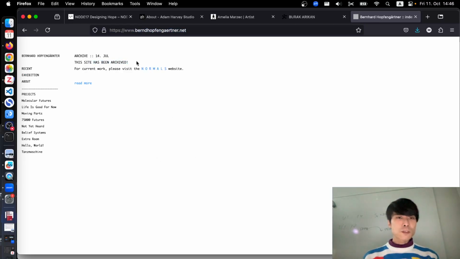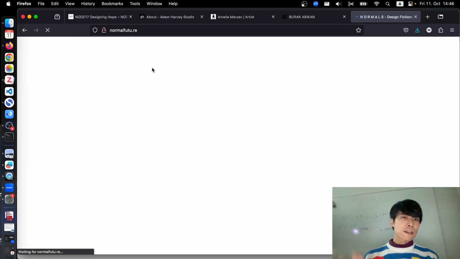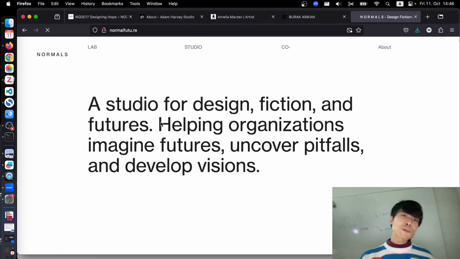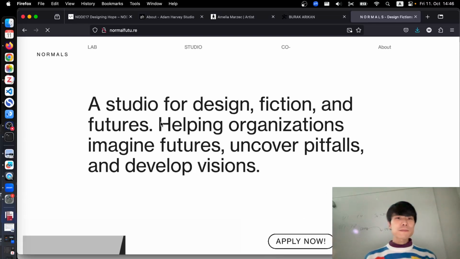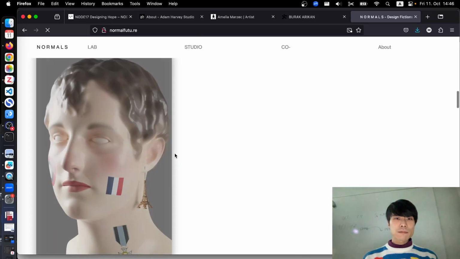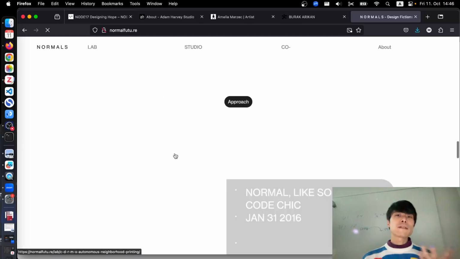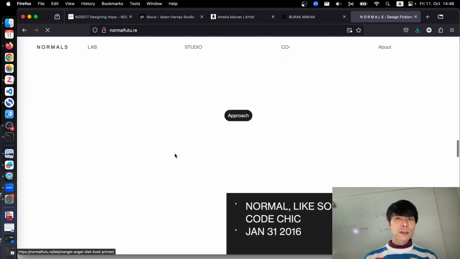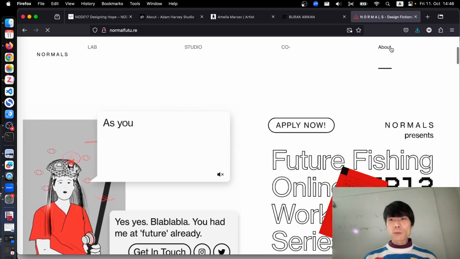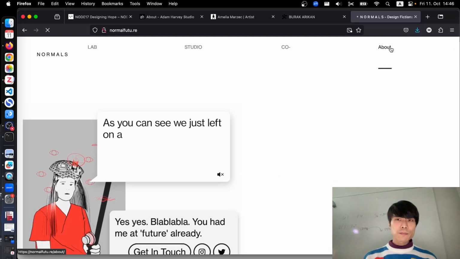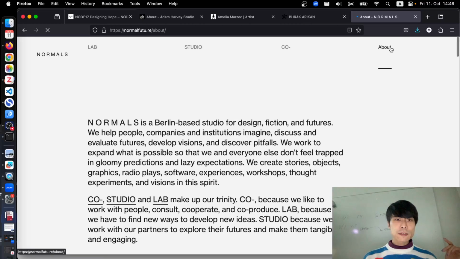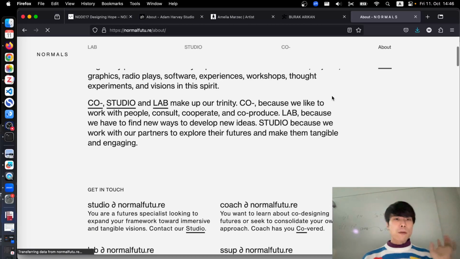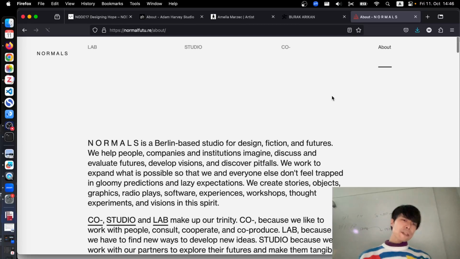But anyways, there's this website. It's really clean, and the about page has more text. And then this one is a newer version. It has a more modern design, but it's quite image based. If you want to know about it, you probably need to go to the about page, and it has a few paragraphs. So okay, that's the structure.